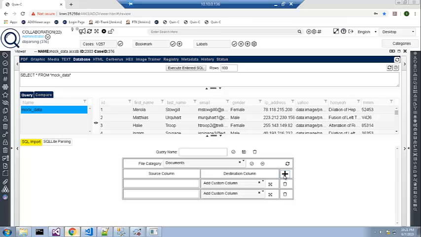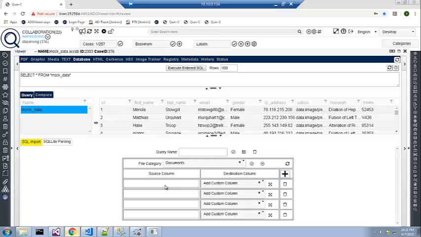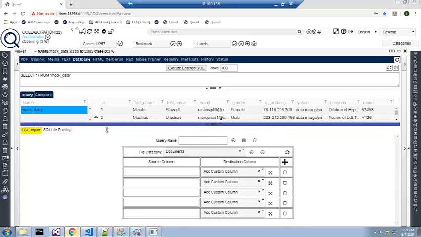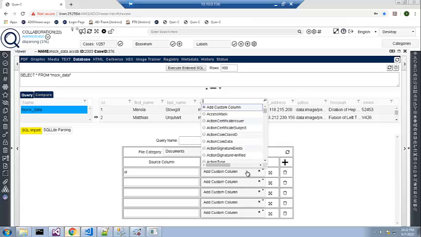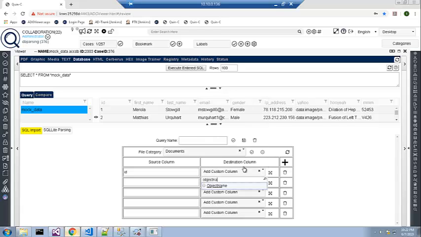And I'm going to add 4 columns. I'm just going to parse these first 4. Actually, I'm going to add one more, because you need to have an object ID. If you don't have one, it will assign you numbers, but I'm going to go ahead and just use this ID column as our object ID. So we're going to start with ID here, and we're going to call that object name.